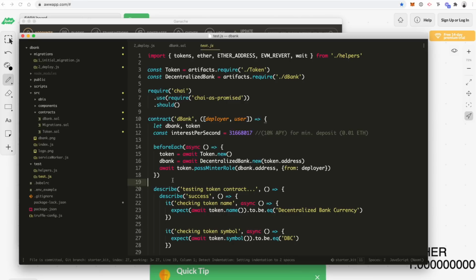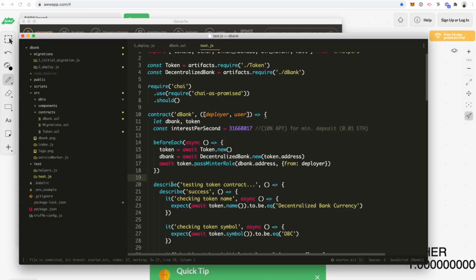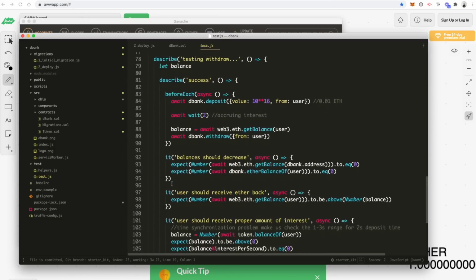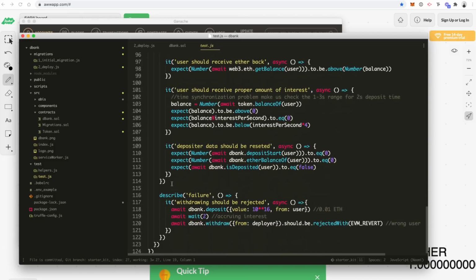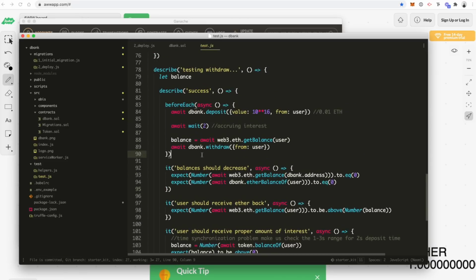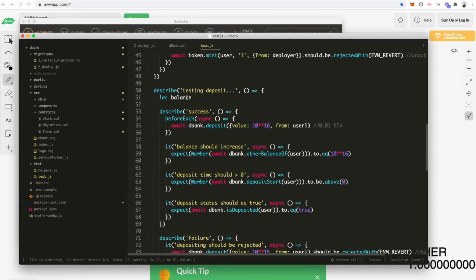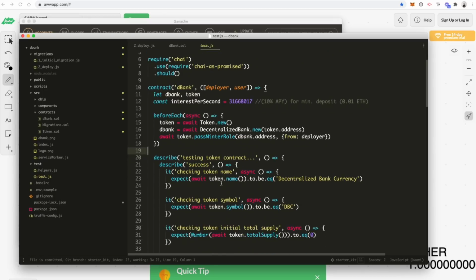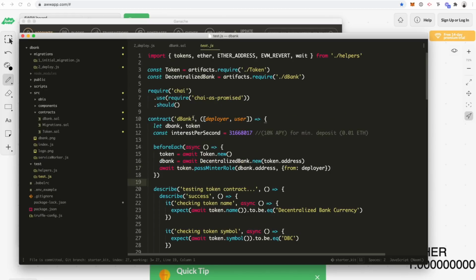I don't want this to turn into an 8-hour tutorial. So we're not going to write the tests out step by step. We're actually just going to leave them in here inside the starter kit. But these are the tests that actually check for the behavior of the smart contract. And they're going to fail right now because we don't have the code written. But what's cool is we can actually write the code to make these tests pass, and we'll see what the behavior of the contract actually is supposed to be like whenever we do the tests.